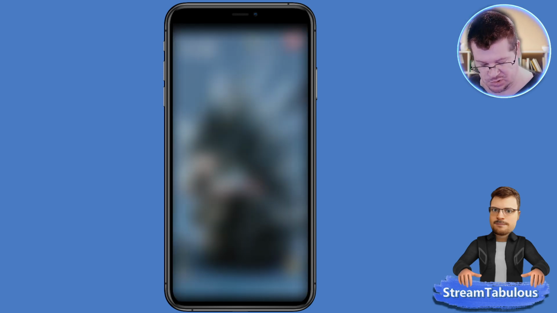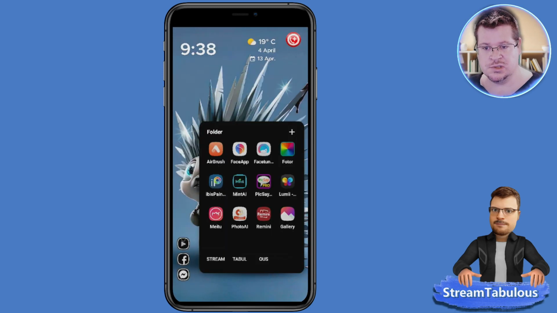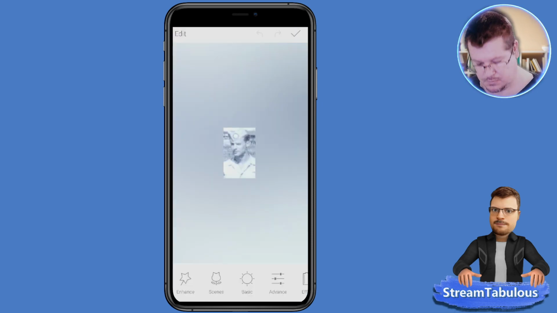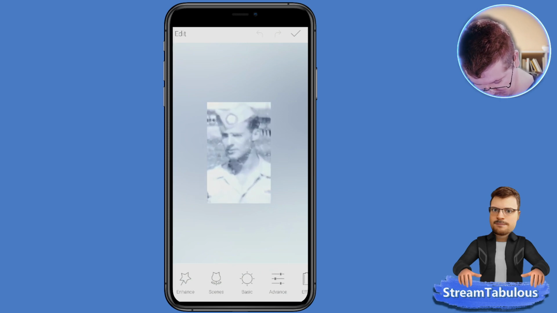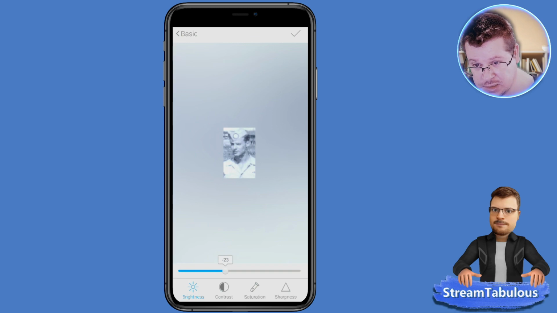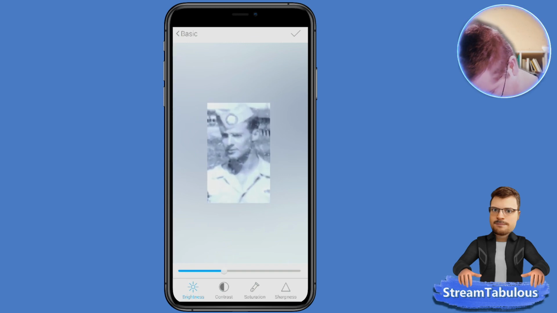Now we're going to darken this up. I'm going to go into the Photo app, and we're going to play with the contrast and the brightness to try to get some of the details on the face to stand out a bit more. It'll also show some more of the damage that we need to work with. So we'll open up Photo. There's our image here, nice and small. And we're going to take that darkness down. Make it darker. Let's have a look here.